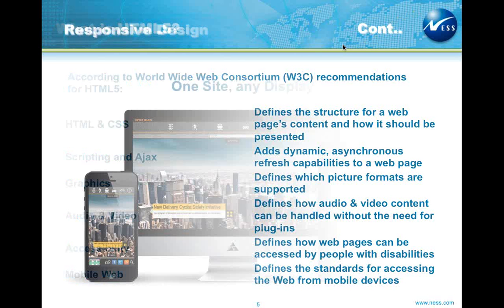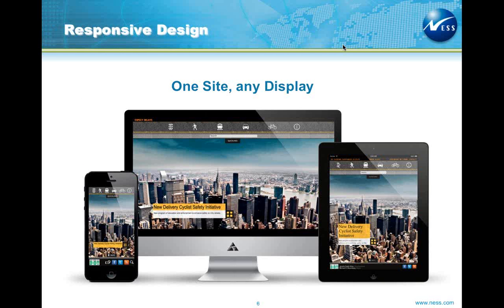Let's say you want to create a website. Instead of writing an application for smartphone and creating a different layout for tablet, you can use the same controls available for desktop HTML5. You can create responsive designs and create the layouts for smartphone as well as tablets to modify those websites.